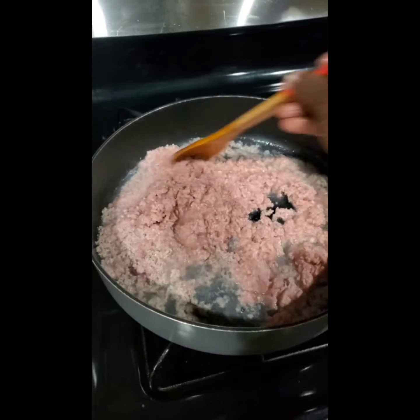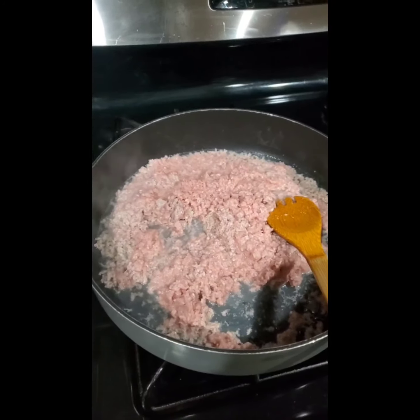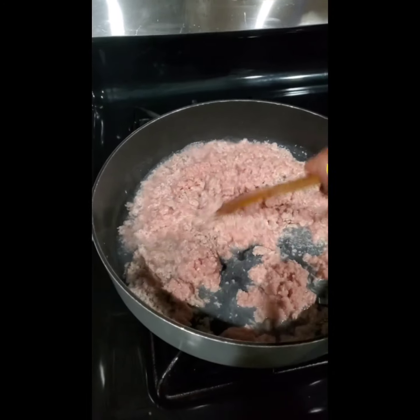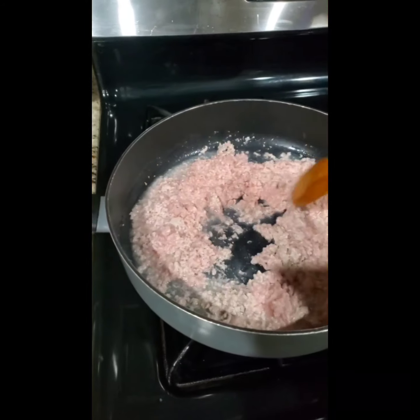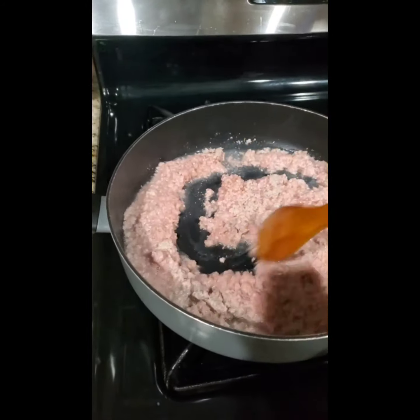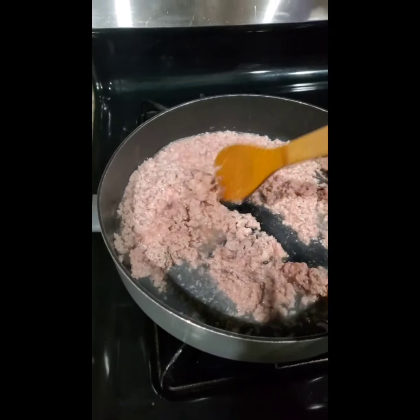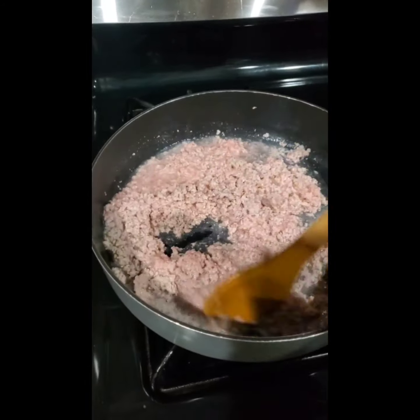So here's my turkey. It looks like a little bit, but this pot is big. So let me turn this stove up. This is what I do. Instead of getting this brown with oil, I just use water. I throw water in there and cook it just with water. I'm not gonna season it yet. I'm just gonna cook it until I don't see any red, you know, until it gets to that brown color.